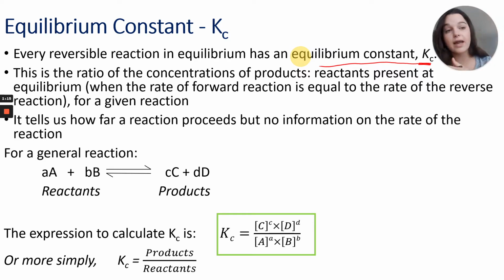In part A, where we looked at rates of reaction, we looked at how fast or how slow something's going. Kc doesn't give us any information regarding this. So here I've got a general reaction with my reactants and my products. The little symbol in front of each is the moles of each of those species. It might have a 2 in front of it, or a 3, or nothing, which means 1, which we get from balancing the equation.